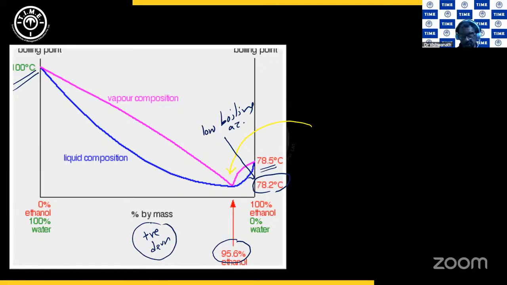I want you to check the examples that we had given under positive deviation from the Raoult's law, where we found that ethyl alcohol and water having positive deviation from Raoult's law was part of the example there. So the same example is now here as a low boiling azeotrope. So extreme positive deviation from Raoult's law leads to what? Formation of a low boiling azeotrope.